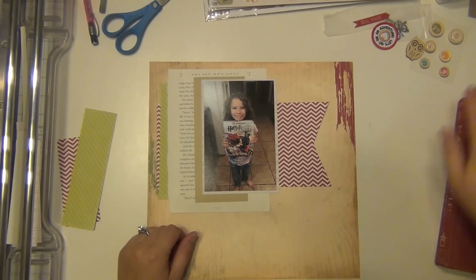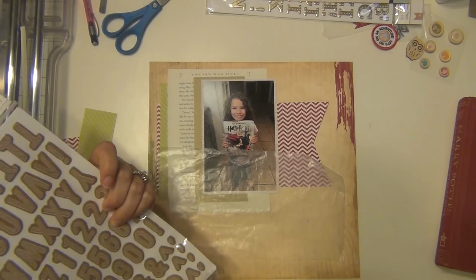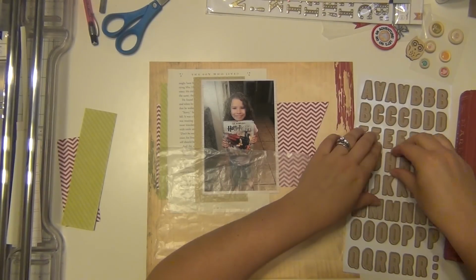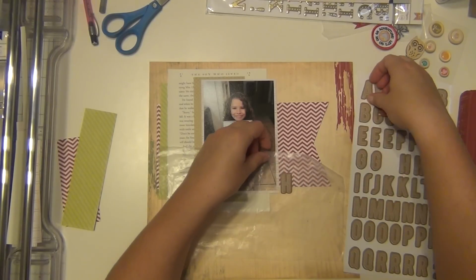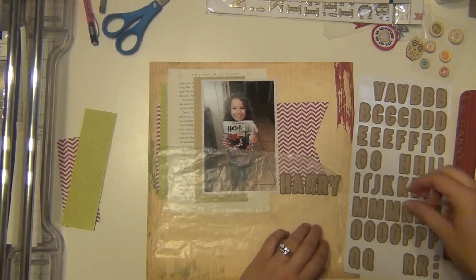But as you can see, like in the picture, the train is red and there's also some green along the bottom. So the red and green made sense to me. And I like that it's red and green, but it's not Christmas looking. So that was kind of a challenge for me. And I think I did a pretty good job.